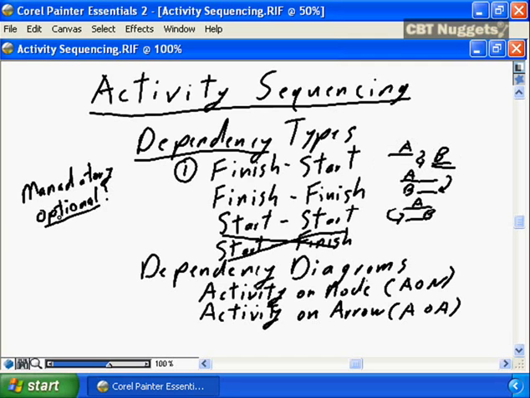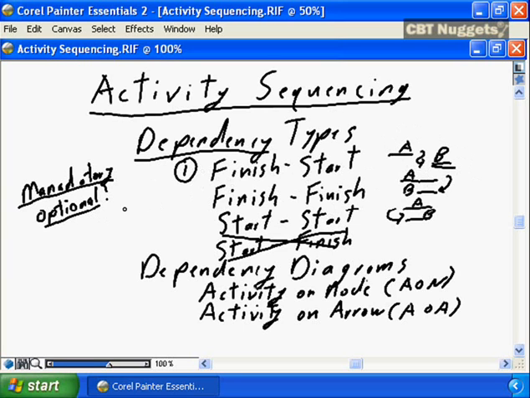Optional dependencies simply create a more complex dependency diagram. Optional dependencies, as a result, require more work by you to create the dependencies, and more importantly, optional dependencies add more complication and result in more effort to debug and to maintain the dependency plan for your project. So focus on the dependencies and absolutely define the mandatory dependencies in your project plan, whether a finish-start type, finish-finish type, or start-start type.